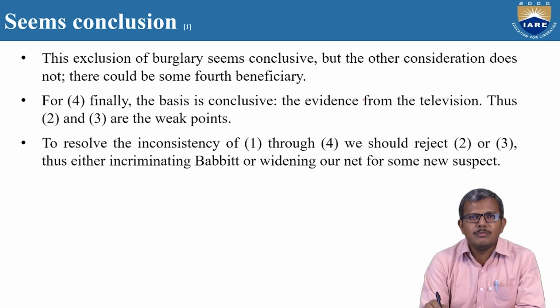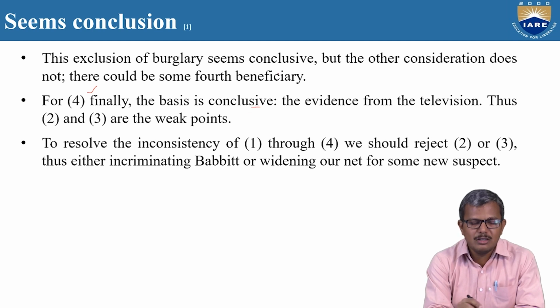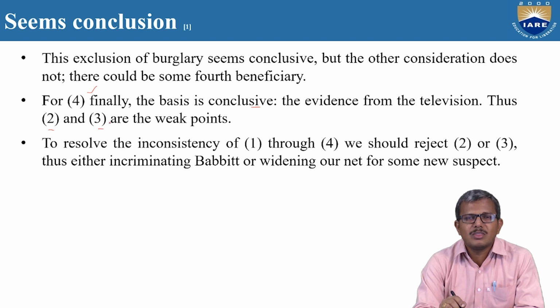The fourth point: Cabot has been recorded on television. With this evidence, we can simply give the conclusion that Cabot has not committed the crime. But when it comes to the second and third points, there is still some weakness. That is, maybe Babat is telling a lie, or his brother-in-law is telling a lie.